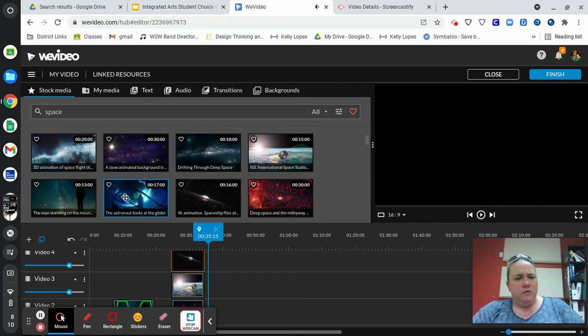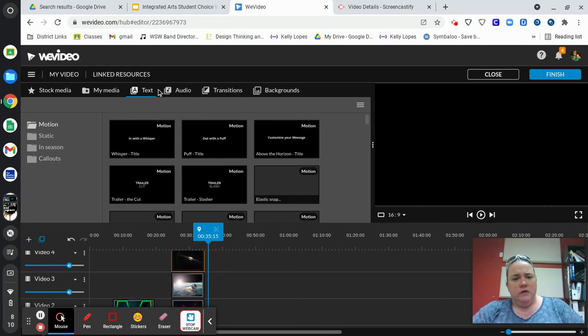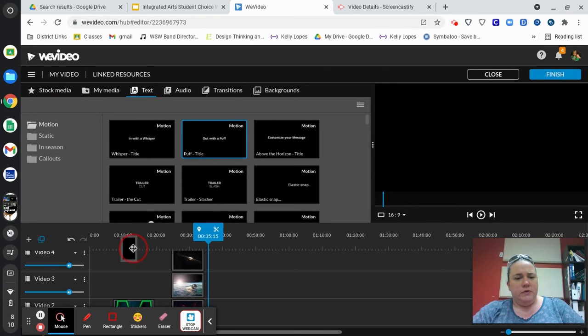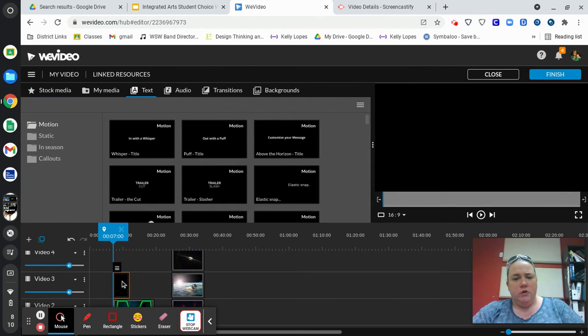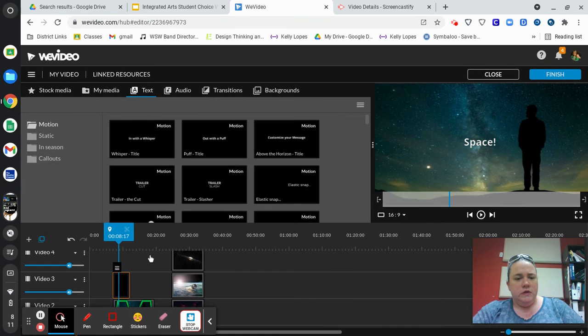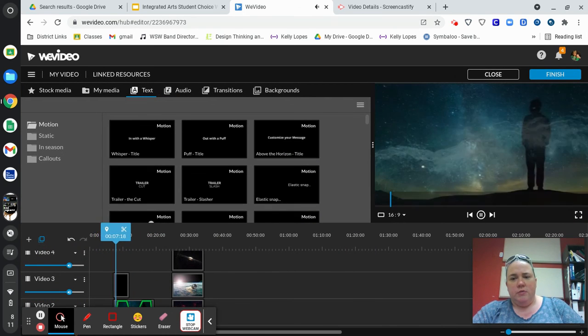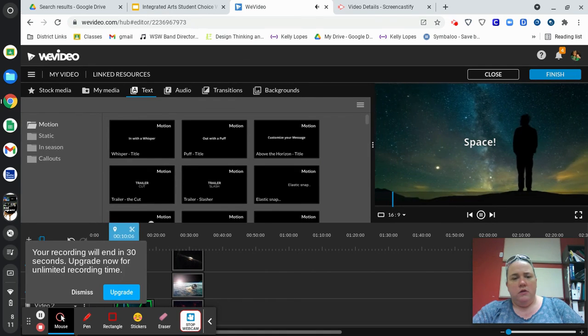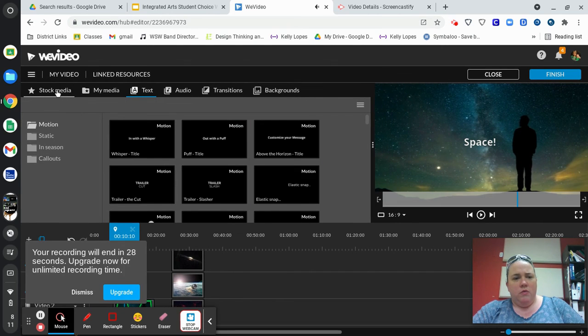All right, so that's just a couple of the little things you could do with this. Other things you could do, you could add text, right? So if you wanted to add, you know, text to the beginning of one of those tracks, you could put it on top. Go to this. Right, and it will just show up as a transparency on top of everything. Save changes. So now that'll show up on top of that right there. There's just lots of options with this.